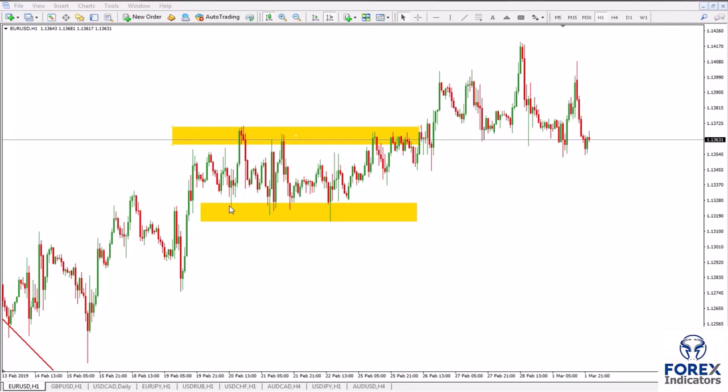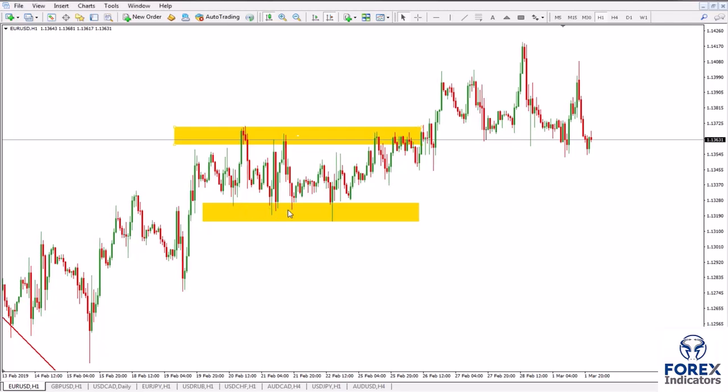In this case, we had 1, 2, 3 points. And when, for example, the price hits that zone again, and that's happened here for the 4th time, we had a signal to open a buy position. We marked the resistance zone when 1, 2, 3 peaks appeared. That is quite enough to mark this zone as a resistance zone. The next time when the price enters that zone, we'll have a signal to open a sell position.